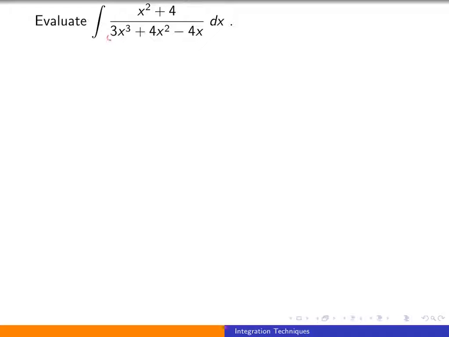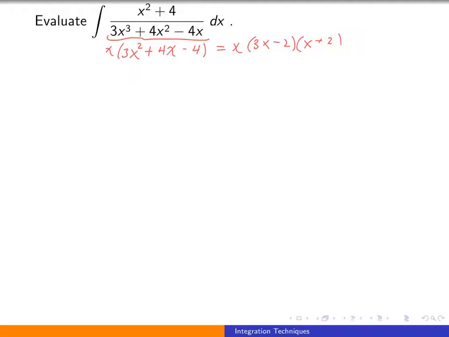So to begin, let's go ahead and just factor the denominator. Each term has an x present, so if we pull that out, we're left with 3x squared plus 4x minus 4. And this resulting quadratic also factors nicely. So looking at what we have, the 3x squared plus 4x minus 4, you might think of this as 3x and an x. And to fill this out properly, to get the 4x minus 4 remaining, we're going to need a minus 2 and a plus 2. So the denominator factors very nicely into 3 linear terms.